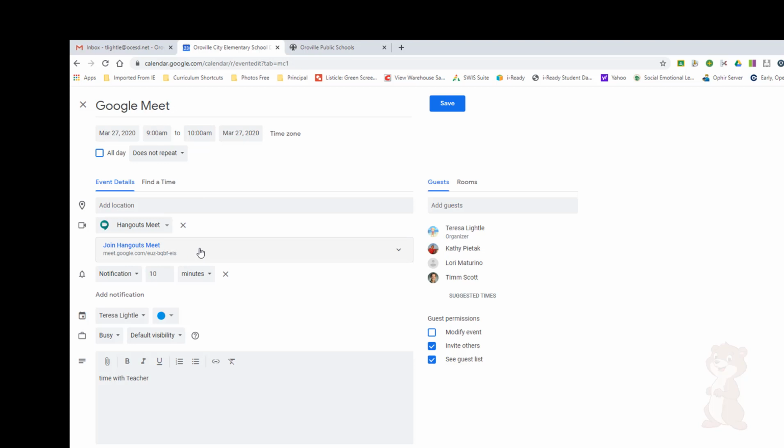When I click on the Google Hangouts Meet, it will give me an icon and a link. Now this link will be automatically added to the other user, to the other teacher, to the other student. It will be added to their calendar and even send them a reminder. You can send them a notification, let's say, 5 minutes before it starts, to say you have a Google Meet.